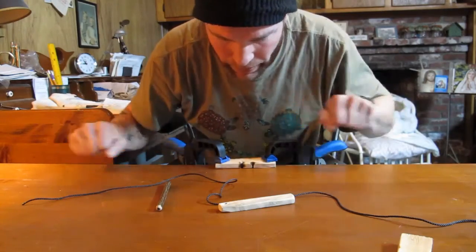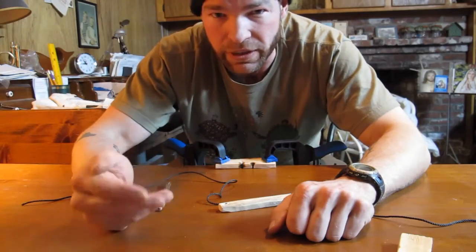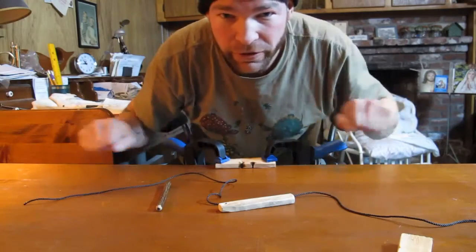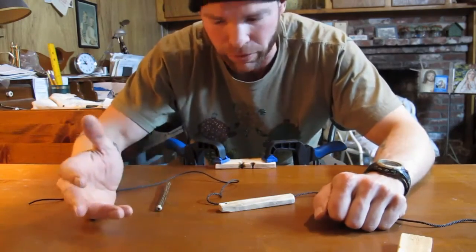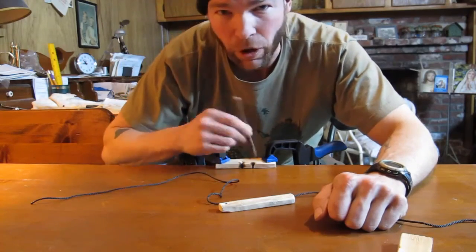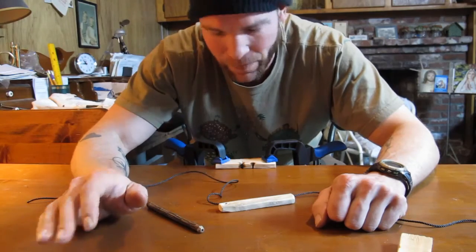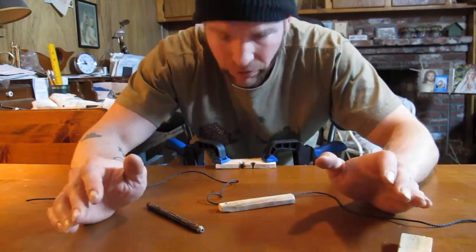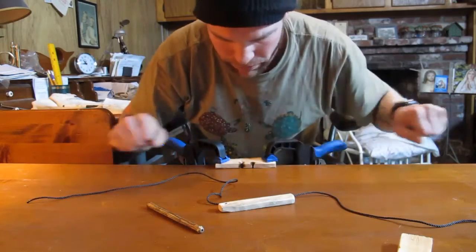Alright? Start off slow, and then as it creates heat and you start to see smoke, you start going a little bit faster and a little bit faster. Again, you don't have to push down real hard. Plus, if this thing pops out, you might poke yourself in the back of the neck or something like that, which I haven't done, because again, you don't have to push down real hard at all. It's all about speed and maintaining that momentum and creating that heat.